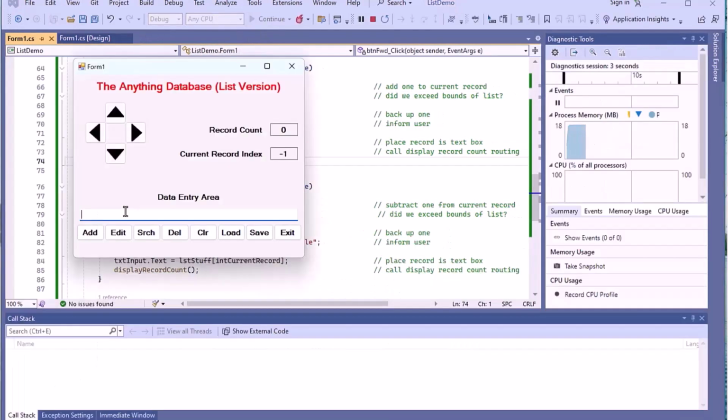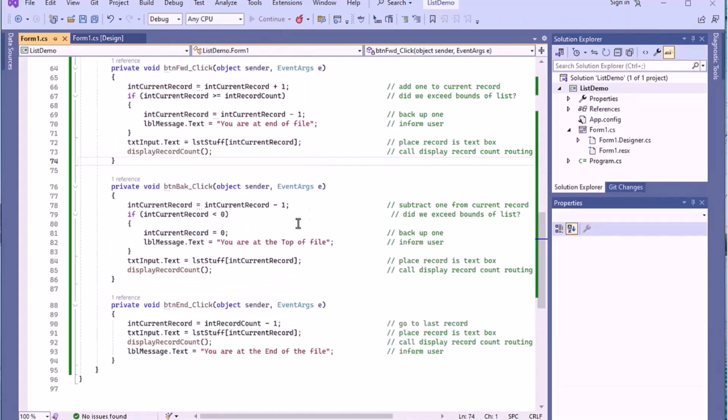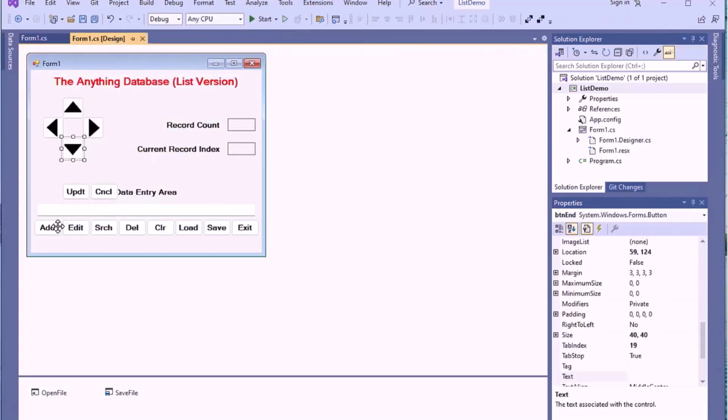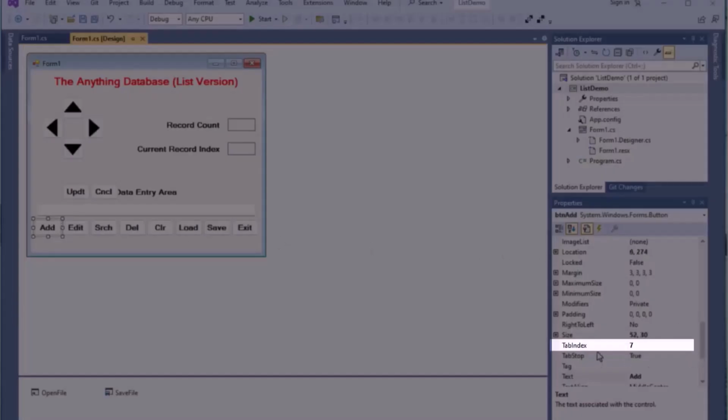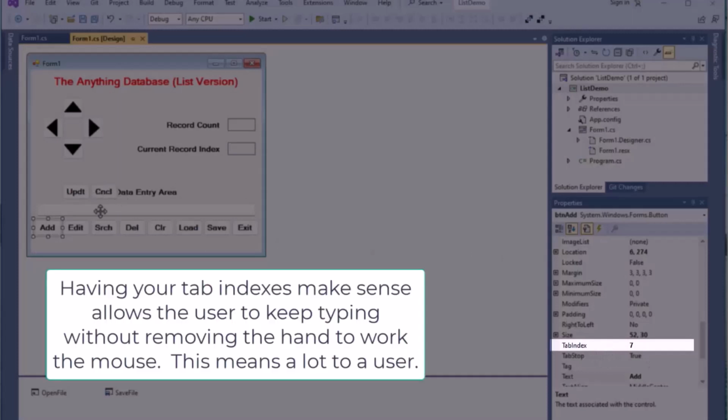Let's add again. One thing I'm going to change is the tab on this thing, so I'll go right down and I can hit the add right away. So let's go ahead and hit this thing right away. Look at our screen here. What is the tab for add? Tab stop is 7. I'm coming off this text box right here, which is tab index of 2. I'd like to make this thing a 3, so we go right to it. So I'm going to go ahead and do that, make that 3. What is this guy? 8.